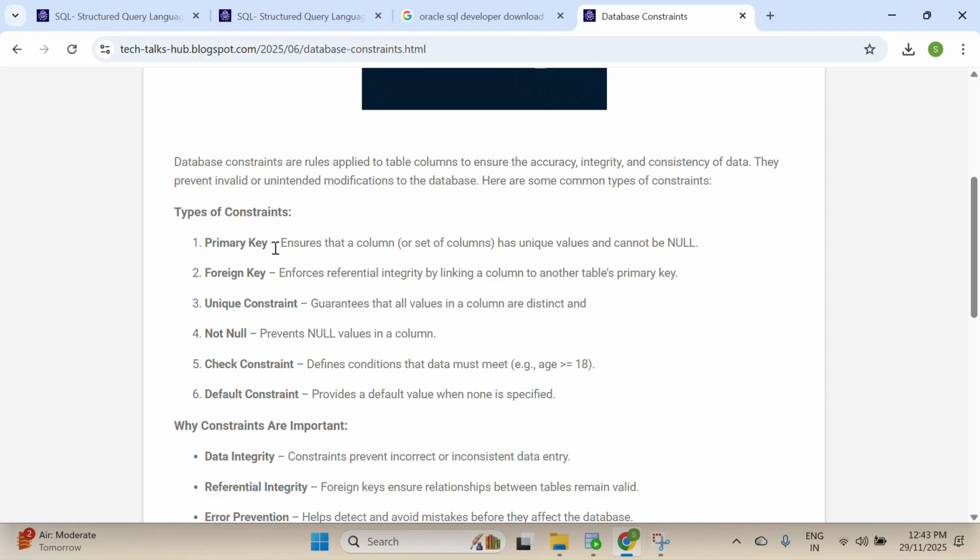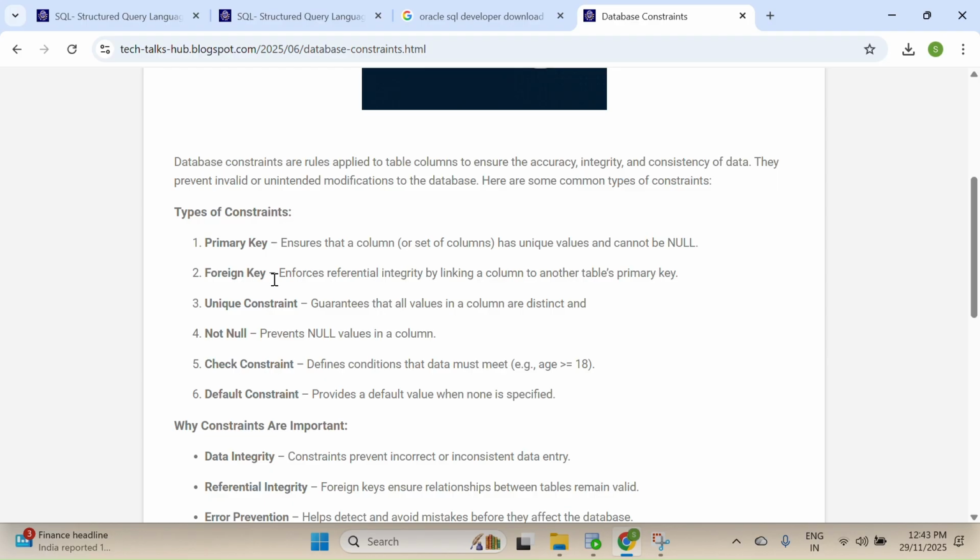It is unique, that means at the universal level the value should be unique, and it does not allow null values. The best example for primary key is the Aadhaar number. In India, the Aadhaar number is unique, and it does not allow null values.